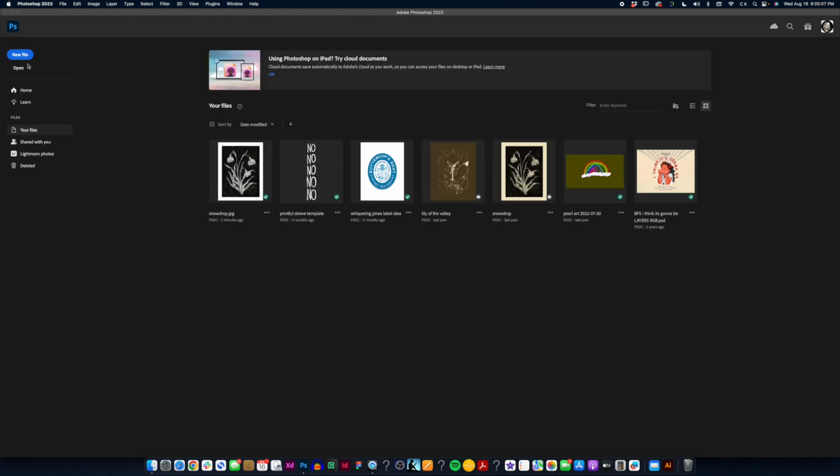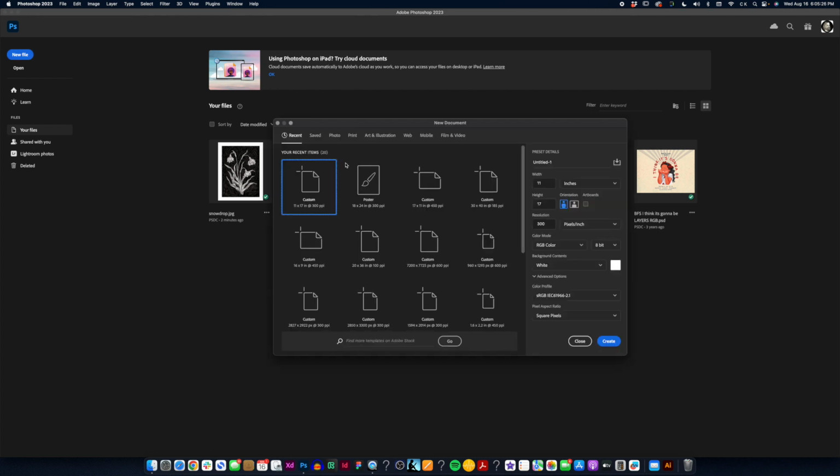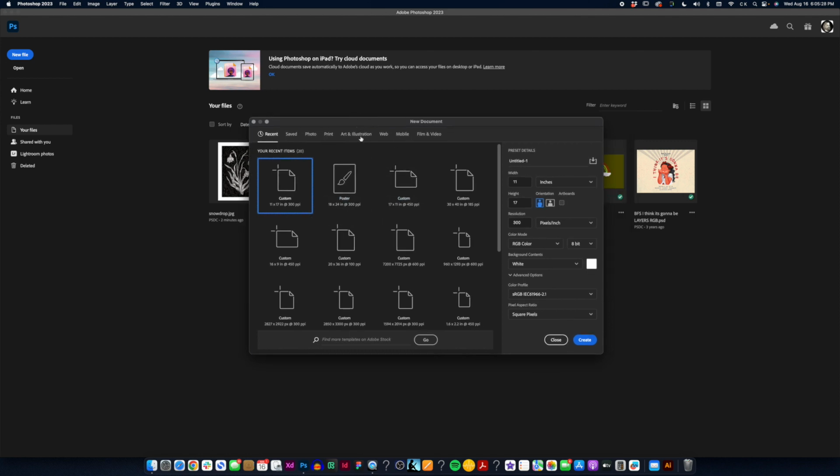If you go here, when you open up Photoshop, you'll see your files. This is going to show you Creative Cloud files. They're in the cloud, so you can access these on any device that you have your Adobe Creative Cloud signed in on. So on your iPad, in the Photoshop app or the Fresco app, things like that. Even if you work on them on the lab computer, if you save them to Creative Cloud, you can access those anytime on your iPad if you're logged into Creative Cloud there.